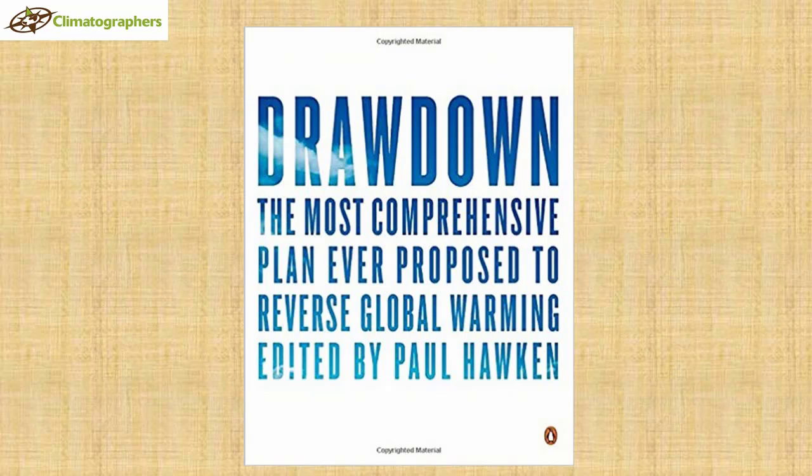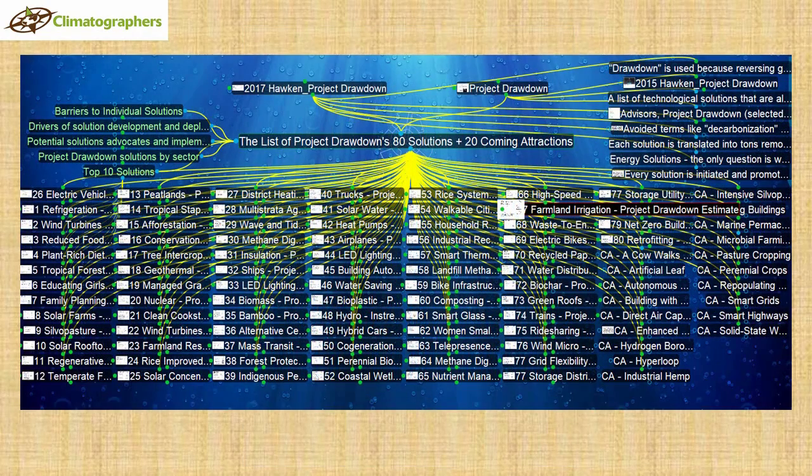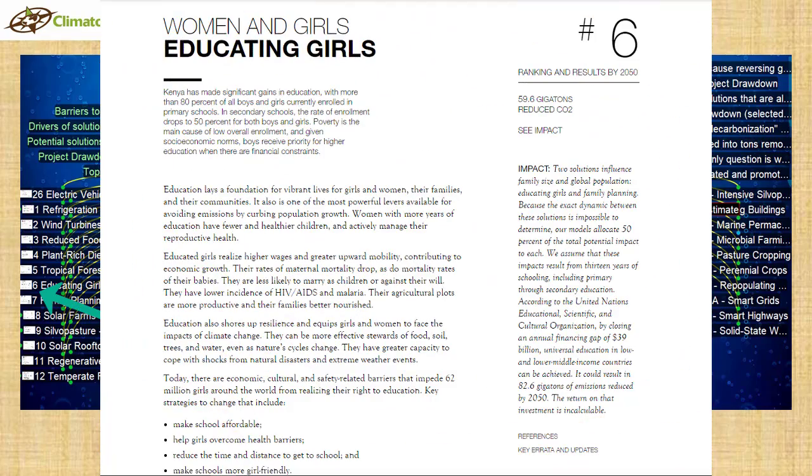In some cases, information in the Climate Web is organized in much more complex ways to reflect complex topics. For example, you may have heard of the popular Project Drawdown work of Paul Hawken's team, recently released as this book. You can explore all of the Project Drawdown options in the Climate Web, but in many more ways than you can actually do in the book or on the website.